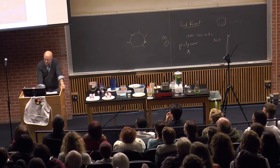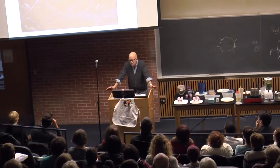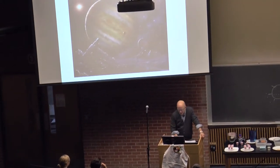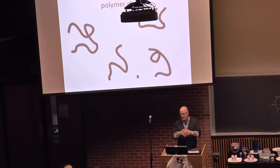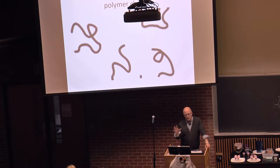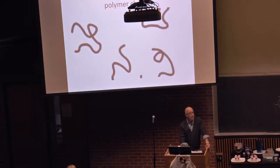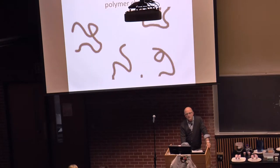The polymers are long chains of molecules, and they're in so many things: hair, nails, tortoiseshell, cellulose, and DNA. They look kind of like that. When they're not active, when they're in a dilute solution, meaning in the liquid state, they look like that. But as they interact, they form this gel. Gels are the next stage of what we're going to talk about, and it is fascinating. We all know Jell-O, but I'm going to show you some very interesting Jell-Os, some of the most amazing materials on the planet today.